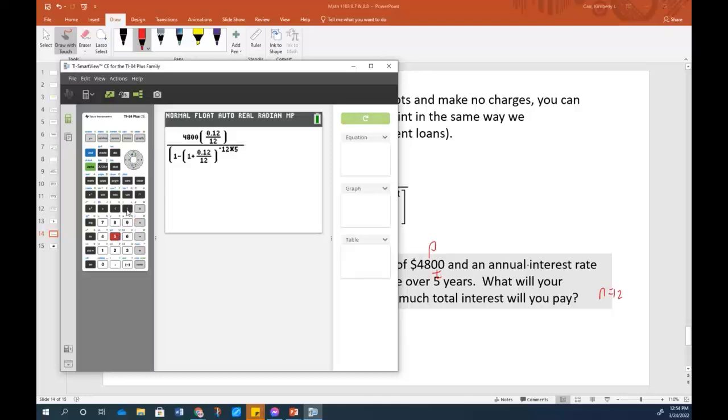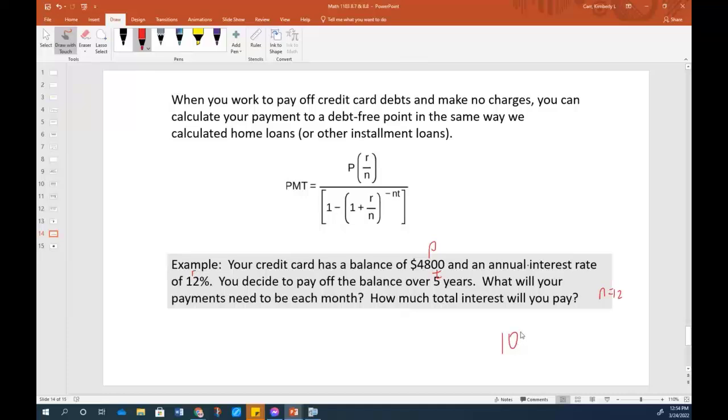So you might play with that number if you knew this formula. And say, well, what if I can do it in 5 years? Well, how much would the payments be if I had to do it over 10 years? What if I tried to do it in 3? And you can see different payments. So if you're going to pay this out over 5 years, it'd be $106.77 per month. Now that is the payment. That's the first question that it asked.